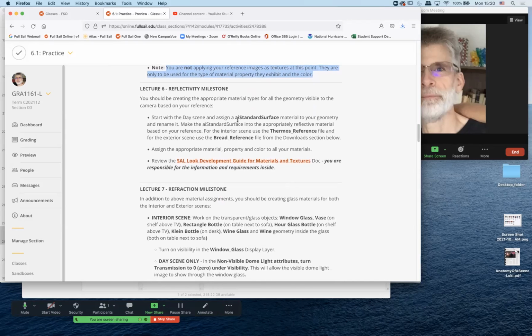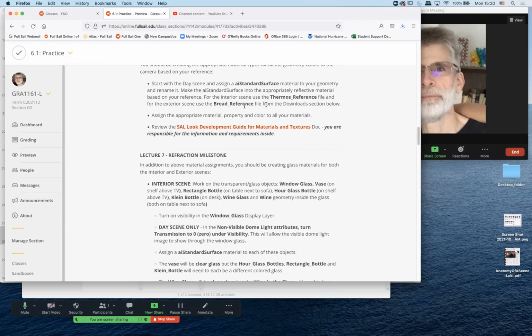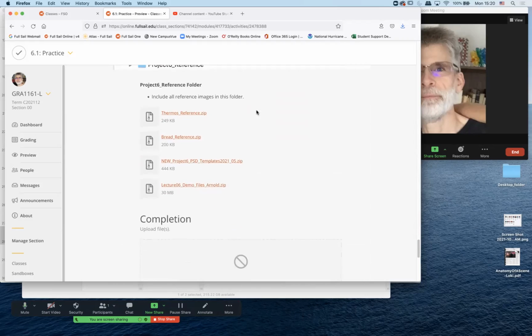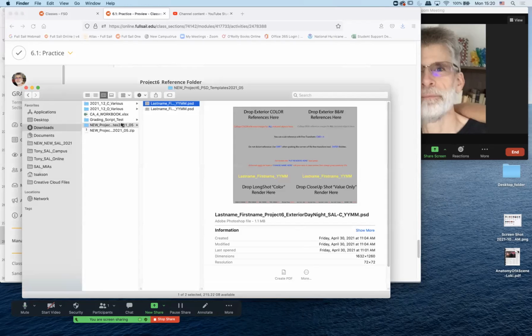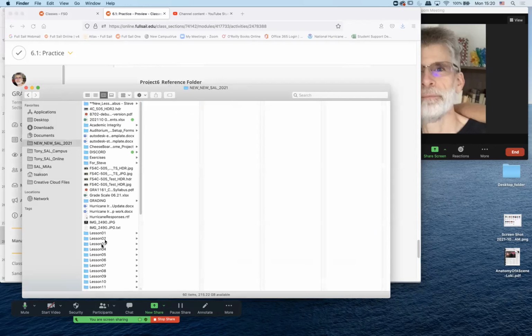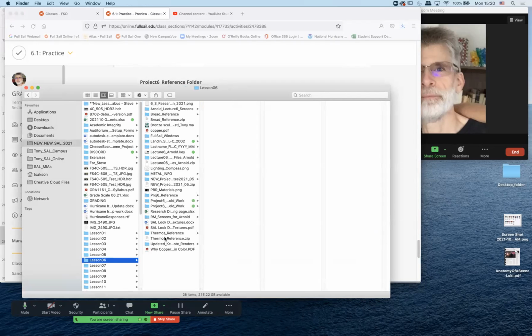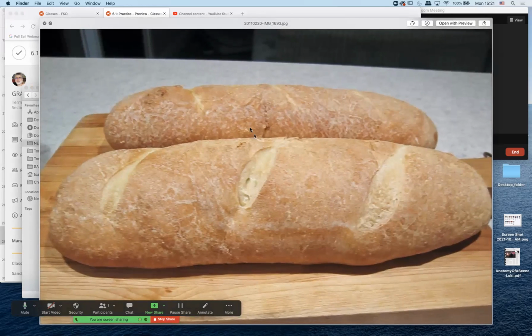Now, we do provide you with a couple of reference files. We've got the bread and we've also got the thermos. So the bread, I've already got downloaded already. I'm not going to re-download that. This is what the bread looks like. You don't have to use ours, but this is the bread we use to model the geometry in the exterior.